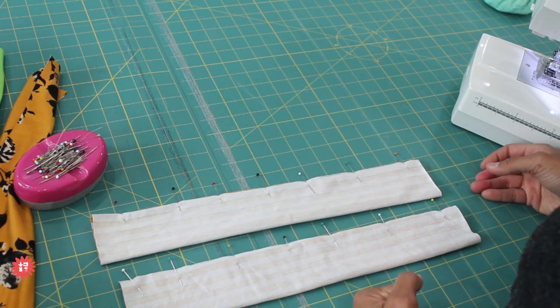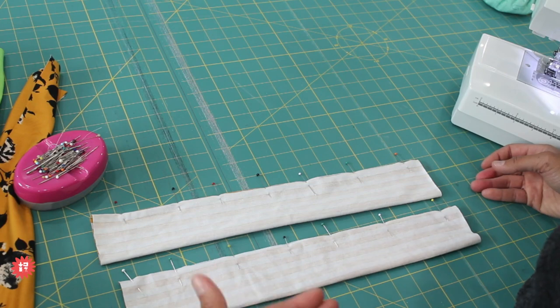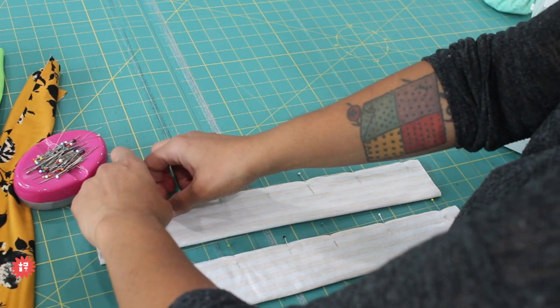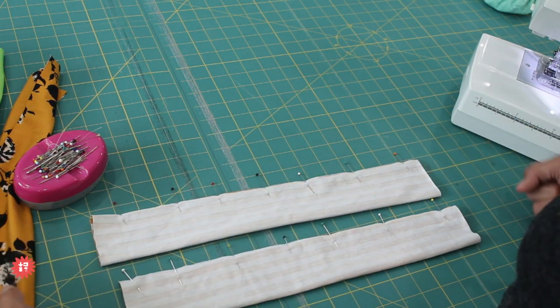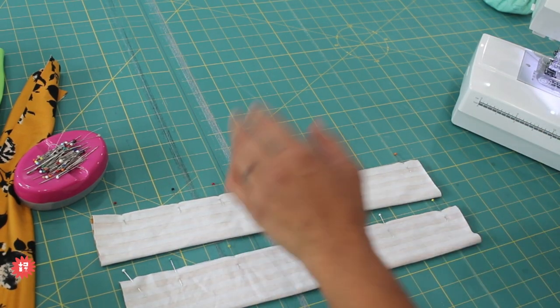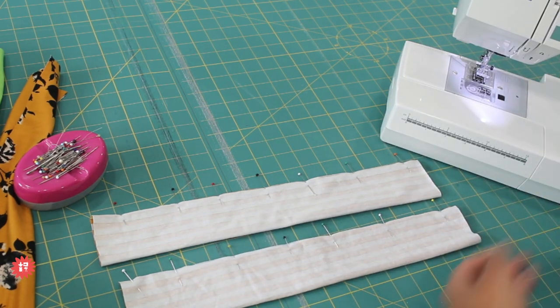What I would recommend, however, and that's just a tip for those of you that maybe have vintage machines or straight stitch only, don't feel like you can't tackle this project. Just make sure that you use a polyester thread, and maybe give yourself a little bit more length in the fabric so it's not being stretched so tight, to avoid the risk of popping your stitches. But for those of us that have zigzag machines, we are gonna set it to a stretch stitch.